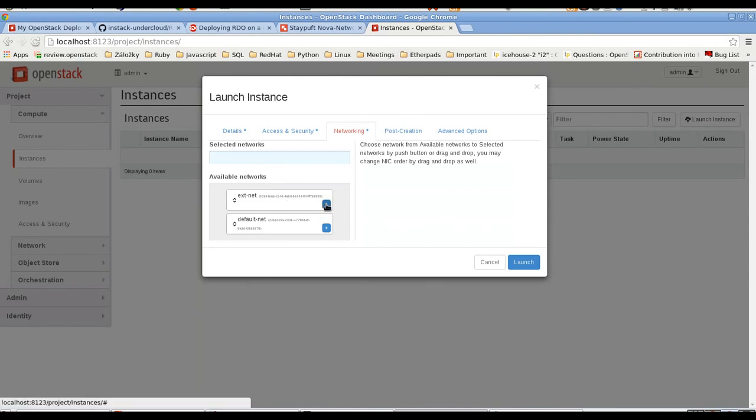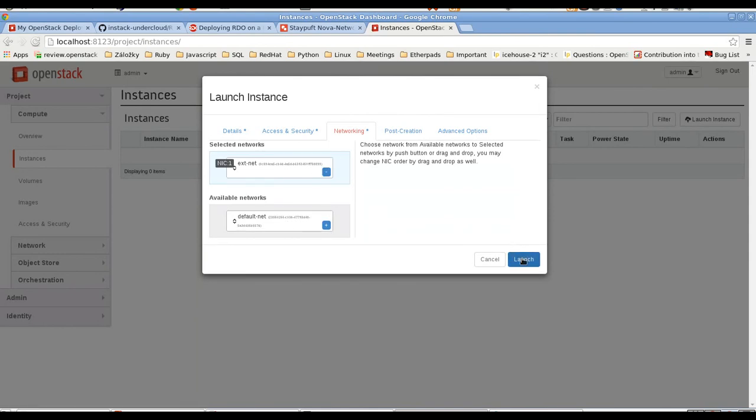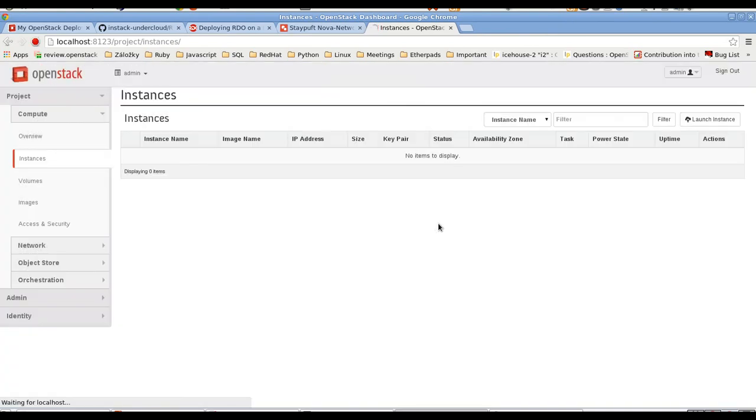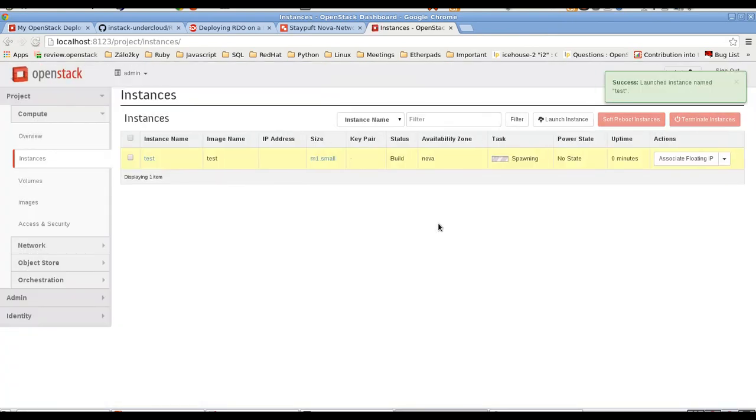Okay, we have to pick some network, and the image is being deployed.